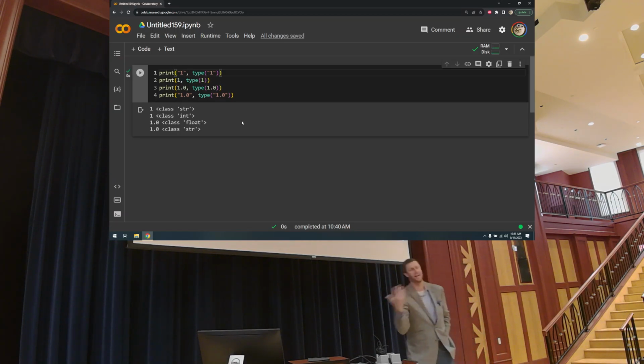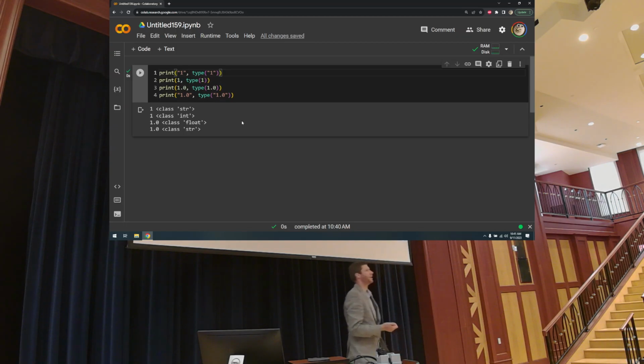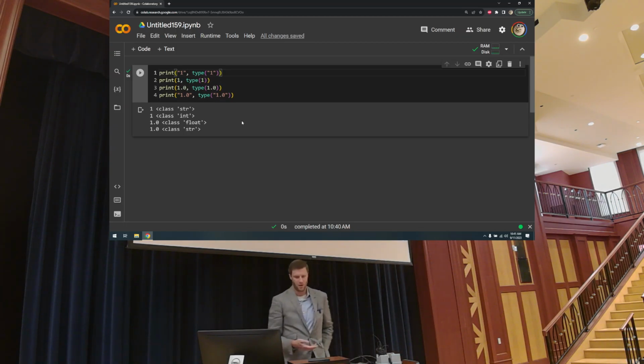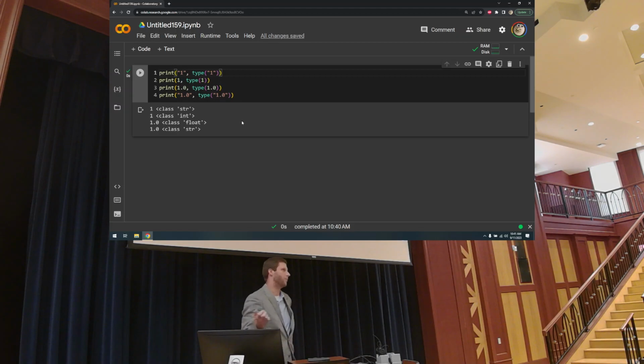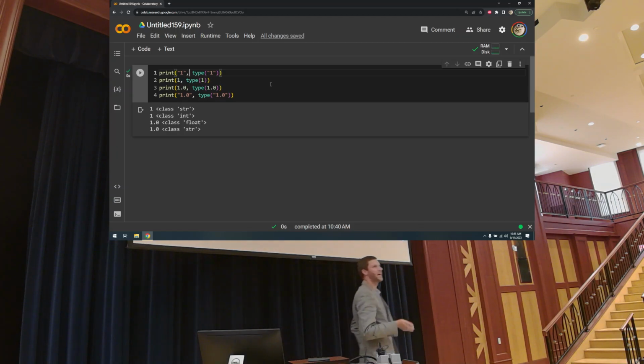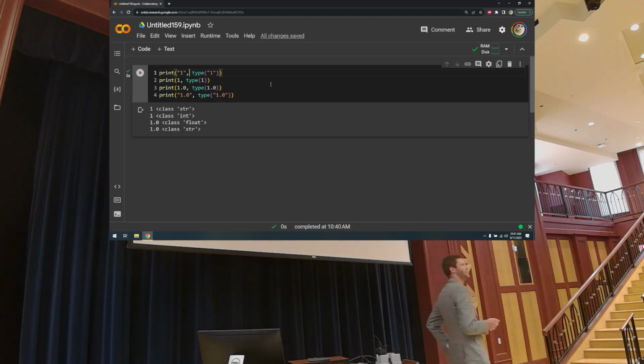Class means classification, let's just call it that. Int for integer, str for string, float for floating point number. It might seem kind of useless at this stage because we're asking the literal what its type is, and when you look at a literal, you can usually tell what it is. But once we get to variables, this will be a little more handy.